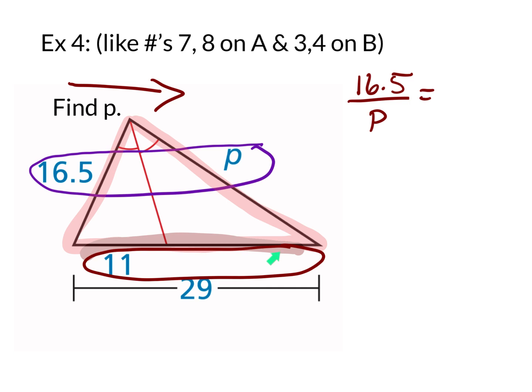It's the whole side, right? We don't want the whole side. We want this little part over this little part of the side. So as River said, the whole thing is 29. So I can subtract out that 11 and get 18. And that's my missing one right there. Does that make sense? So what's this right side going to be? What over what then, class? 11 over 18.